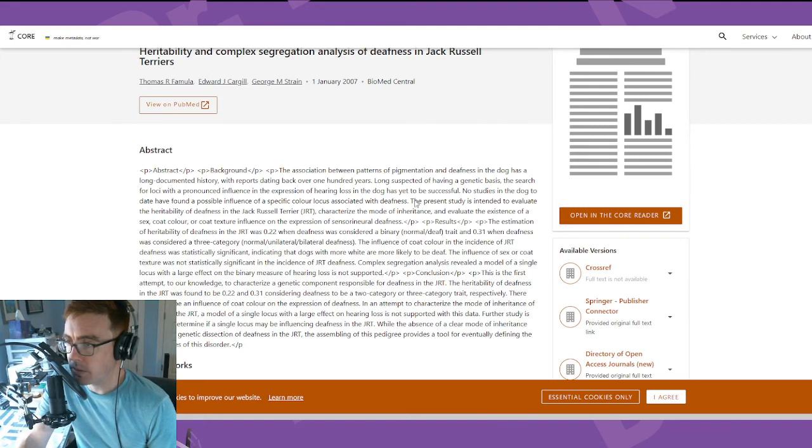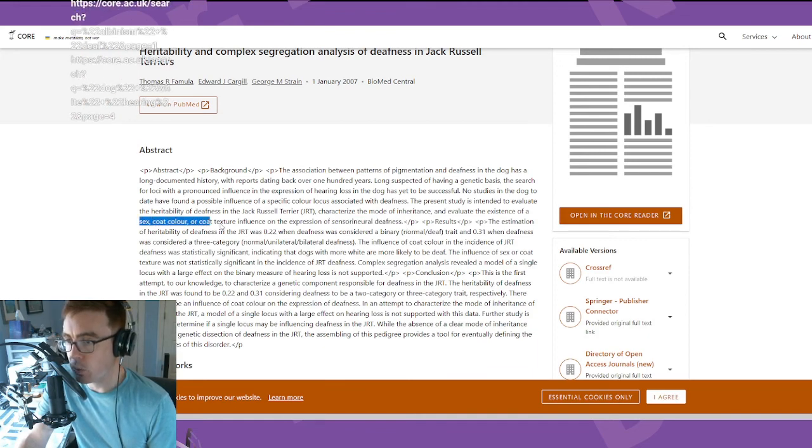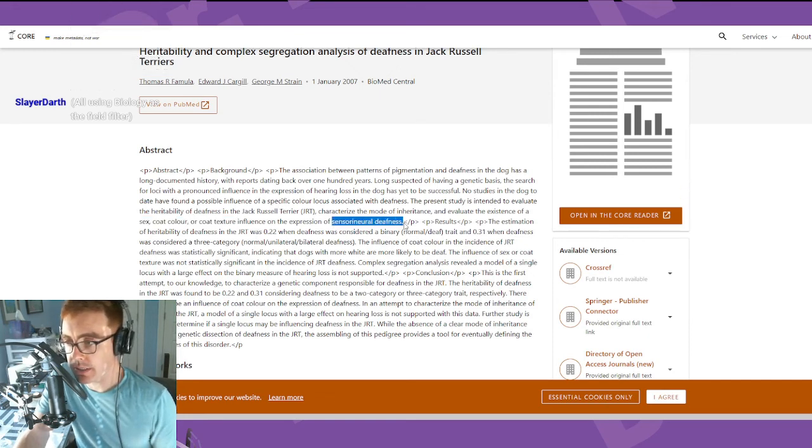Okay. So this present study is intended to evaluate the heritability of deafness in Jack Russell Terriers, characterize the mode of inheritance, and evaluate the existence of a sex, coat color or coat texture influence on the expression of sensorineural deafness. So basically they're asking, when we're breeding for these different characteristics, like outward characteristics that are useful in breeds, which are just what the animal looks like to us, is there an explanation for why also deafness is increasing?